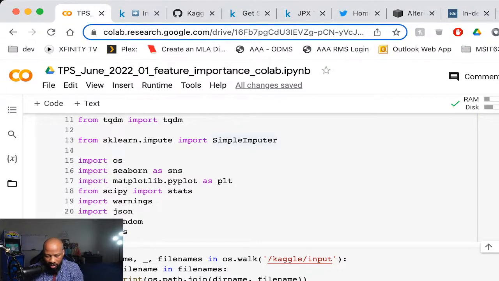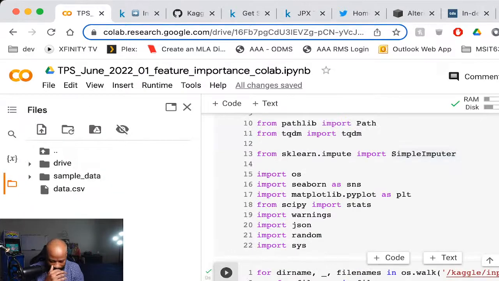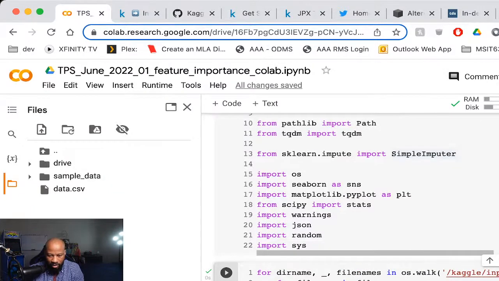File names in, let's just say content. I want to save it in content, because I think it's just an error of pointing it in the right direction. So content.